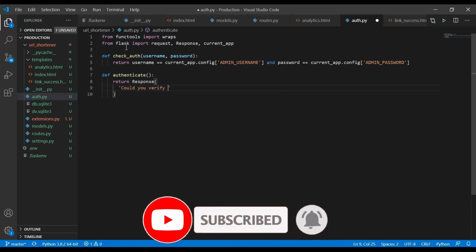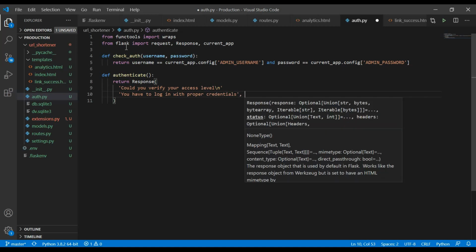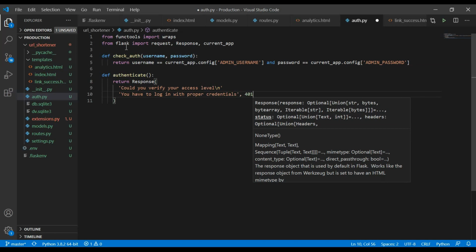We are just going to write some generic text here. And we are going to have a new line. You have to log in with proper credentials. So basically you could just write here whatever you would like. It's going to be a 401.